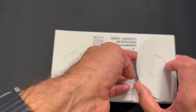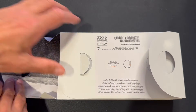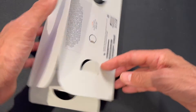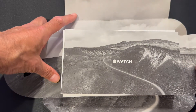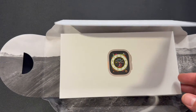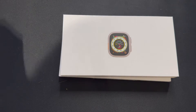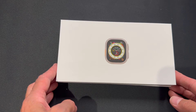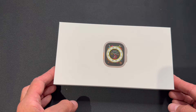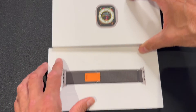I think that this thing here is a sort of tub — yeah, it comes out, nice and easy. And watch. If you'd sent me a few of these after you've got it the right way out, you would have got it much better. Apple Watch indeed. There's a booklet, a box, and a band box. On the Apple Watch 7, which I sold to raise funds for this purchase, it was in two separate boxes. When I ordered it first from Amazon, it came with an empty watch box — anyway, that's Amazon's fault, not Apple's. So we've got two boxes here: one is the watch, one is the strap.